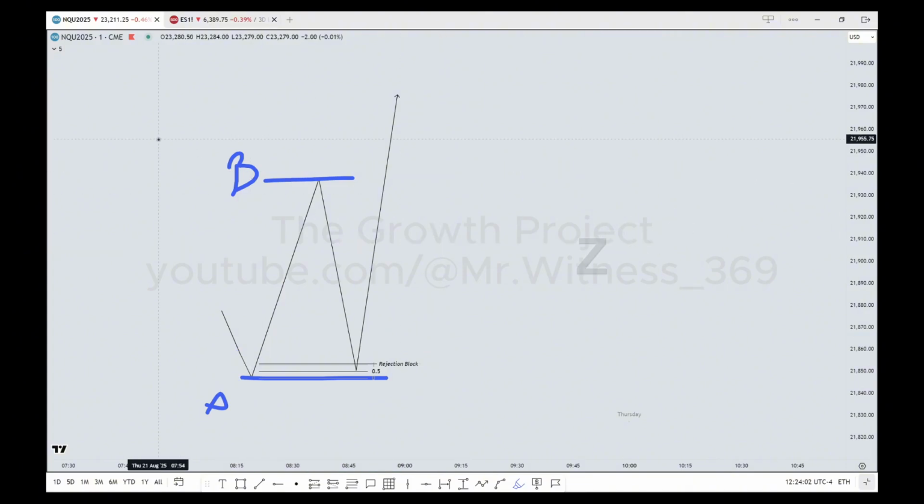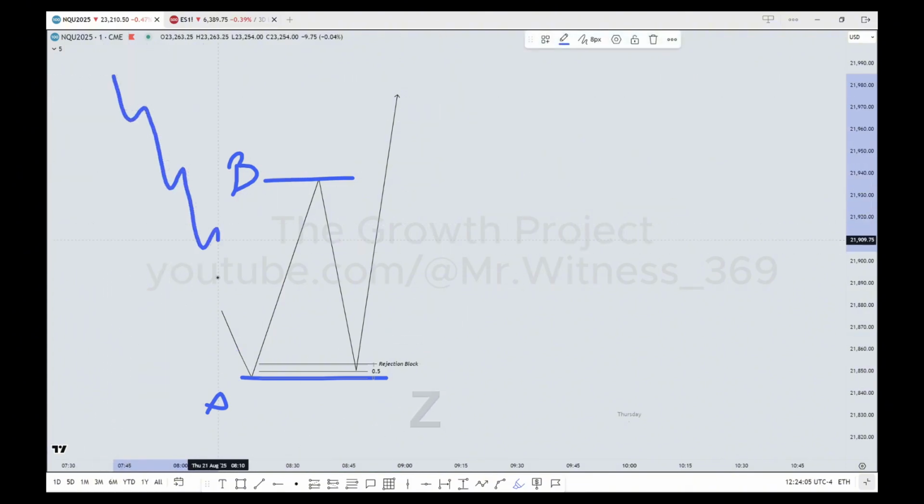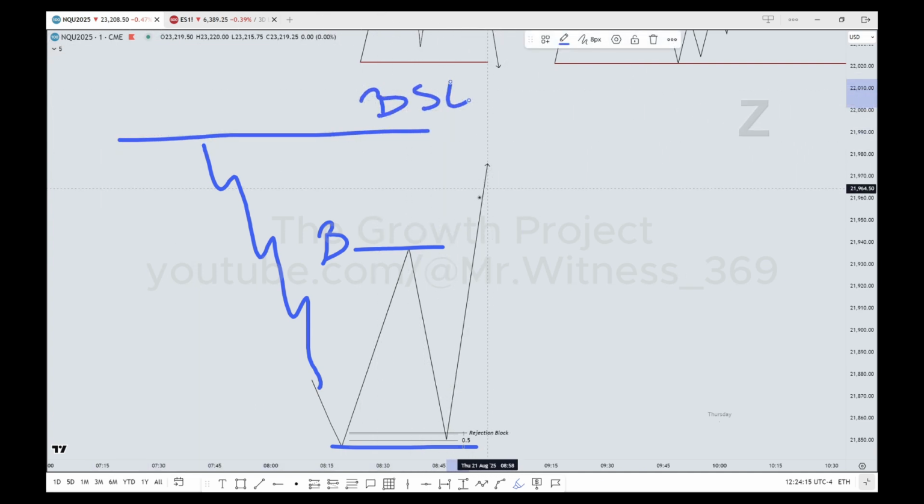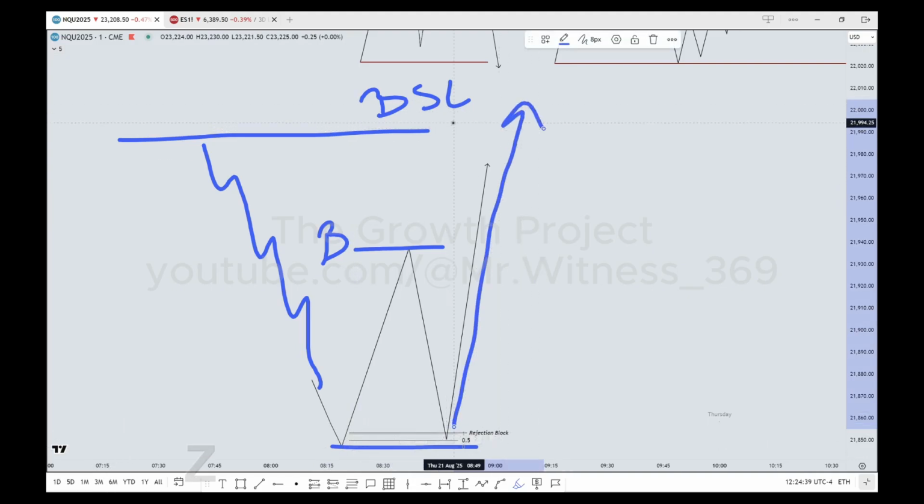So let's say you're bullish for this day, okay? And the market's been going lower, lower, lower. So you're bullish and your target is all the way up here. This is your buy side on the 1 hour. So you expect some sort of sell side to get taken, right? To see the reversal, take the sell side and now go the other direction. But under this premise, the market is not going to do that. The market is going to come all the way down to the rejection block. And the rejection block is going to prevent the market from raiding the sell side. And from here, you're going to have the reversal higher now towards the buy side on the 1 hour.